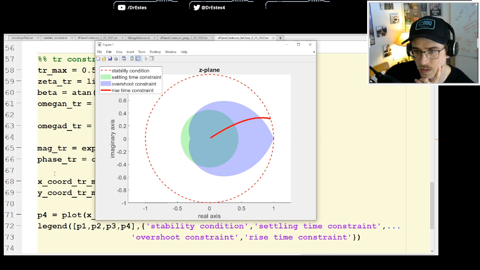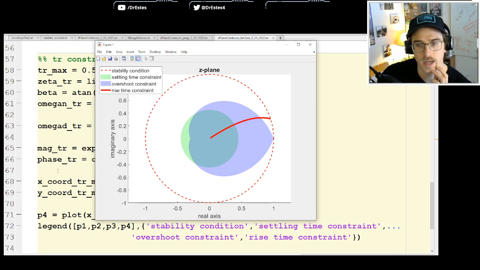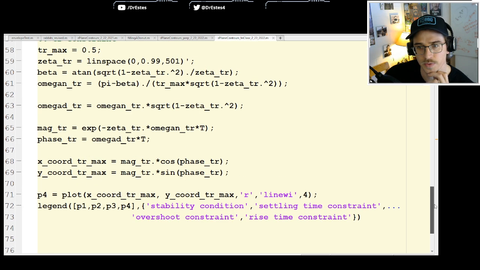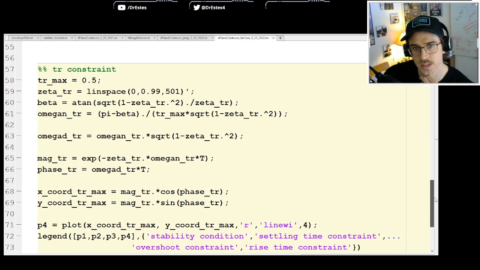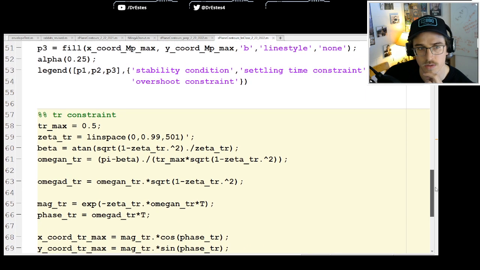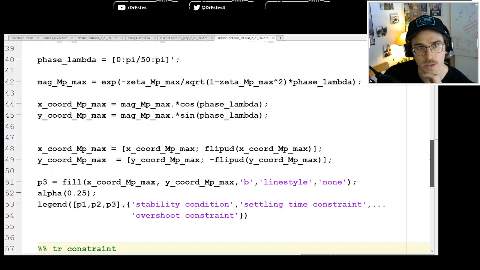Sure. Just notice my settling time constraint is a bit different than mine. That is because I went back and I adjusted my settling time just for an example. So let me scroll through this slow. Like if you came in late and you want to go back and fix this code, I'm going to post this video to YouTube so you can go back. So we'll scroll back slowly so you could pause the video, figure out what you need.